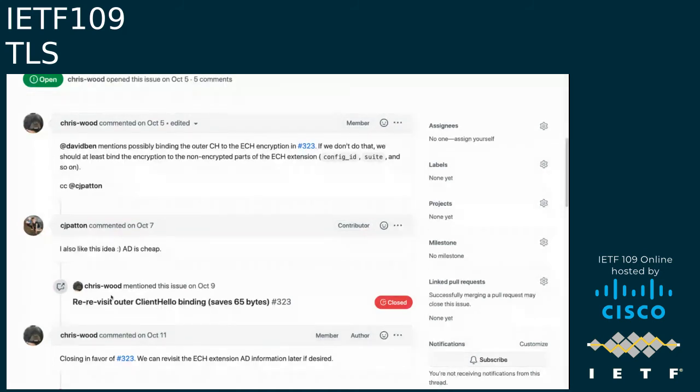What it does not include in the additional authenticated data is what we refer to as the ECH context, which is effectively things that the client-facing server needs to decrypt an ECH extension. So the encapsulated key that's output from HPKE, the config ID that corresponds to the config, and the cipher suite as well. Now this is similar to the DTLS CID issue that we just talked about.